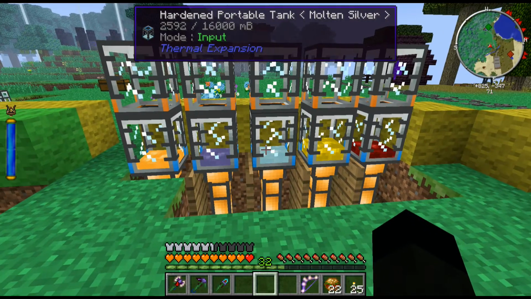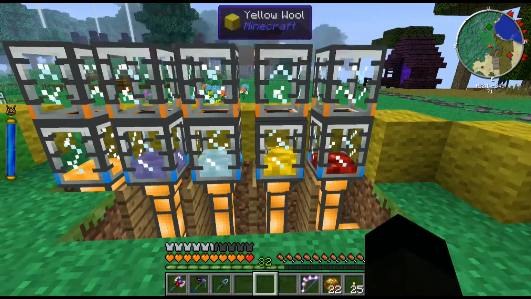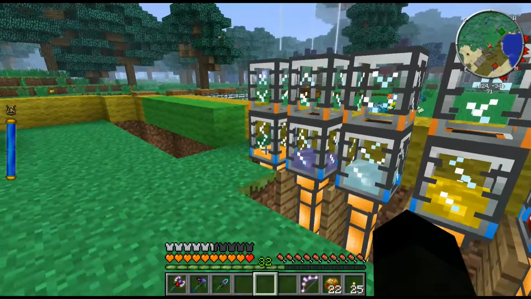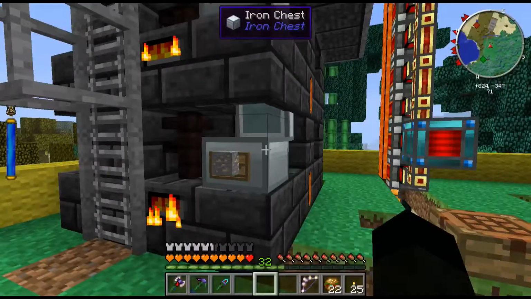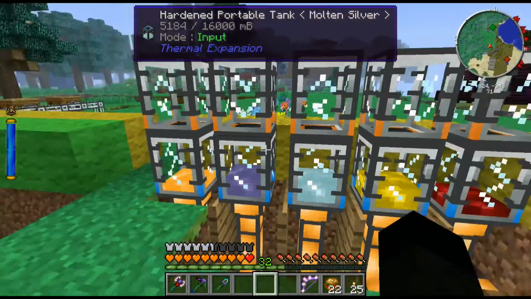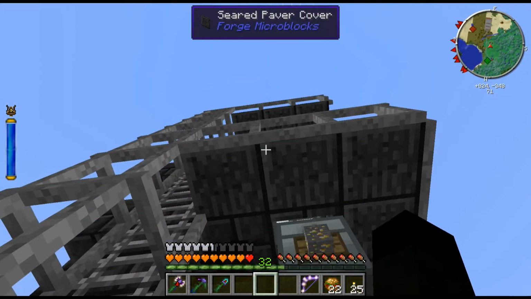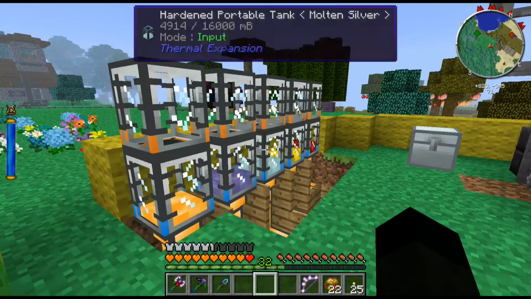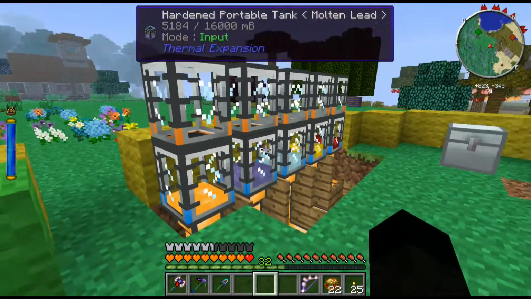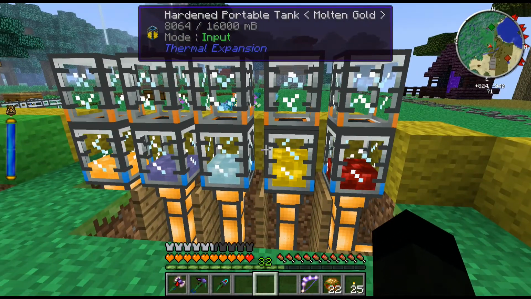Obviously the Waila is Waila. I'm never sure how you pronounce it. Anyway, it's pretty handy because you can look at the tanks and see straight away what's in there. These will do their thing, that will do its thing. It's only 9 at a time, but as I say, speed isn't the issue here. What I want to do is get to having liquid metal storage, and as you can see, I've got plenty of space with the size of this build to stack these tanks. They're not too expensive. They're only copper and invar and a bit of glass, so not the end of the world.